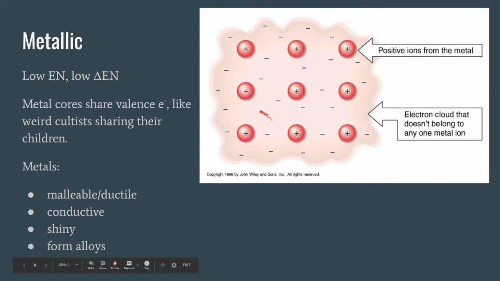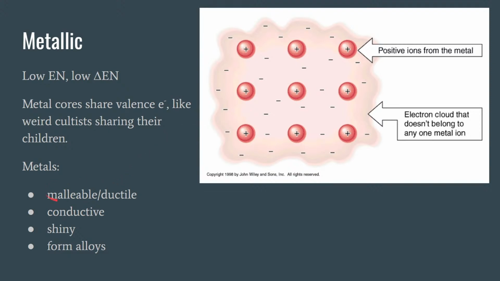Let's bring back the pointer. You get the core of the atom. That is the core that we talked about when talking about valence electrons. You have the nucleus and you have the core electrons. So you have these positive cores studded inside this sea of electrons. Okay, these are all the valence electrons that they don't really want. They share them across the entire structure of the metal. So this, in various ways, explains all of the various properties that we see with metals.